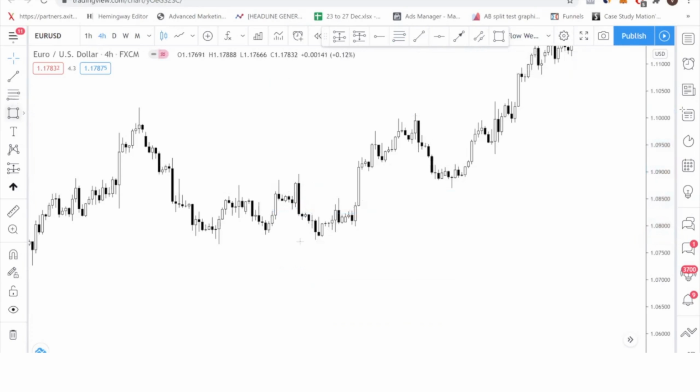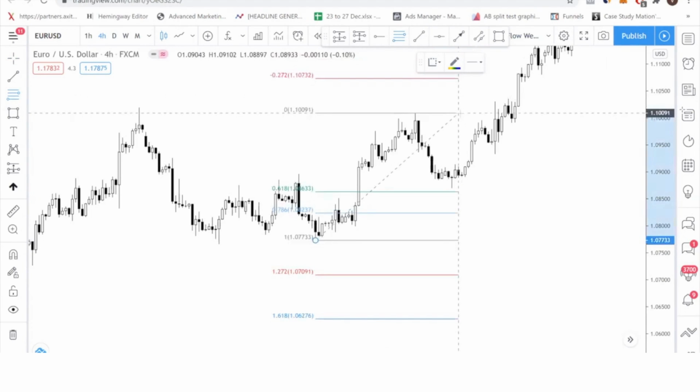If you are trying to buy and you are trying to find support, you drag it from the low to the high. So what does this mean? That means that if price comes here and retraces to here, price has retraced about 0.618 of the move. If, let's say, from here to here it's 100 pips, then if price retraces here, that means price has retraced about 61 pips. That's how you read it.